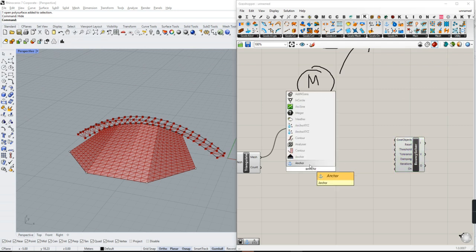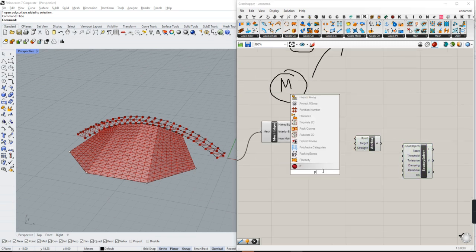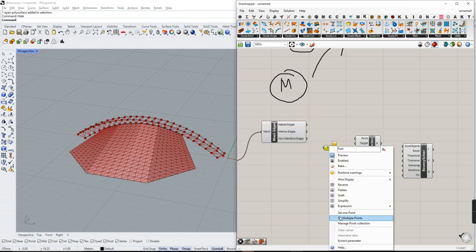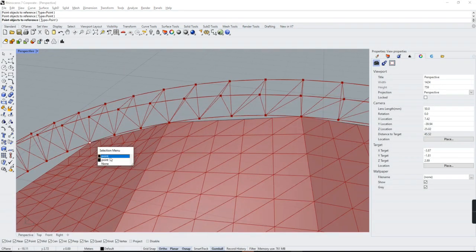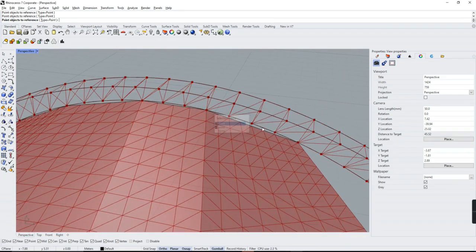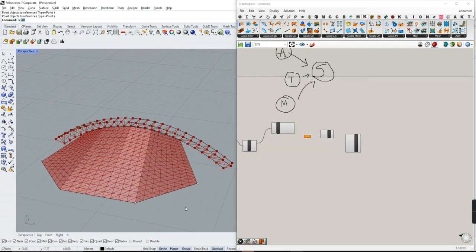These are all components within Kangaroo, and it takes a point. So I'll feed the points manually, 1, 2, 3, 4, 5. This is where you have to put them in manually. I don't know why there is doubling. By the way, let's do one thing. Let's start this. I will just use cull duplicates, which selects my duplicates.